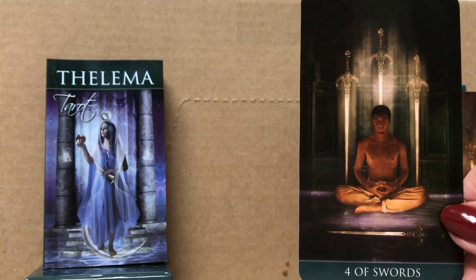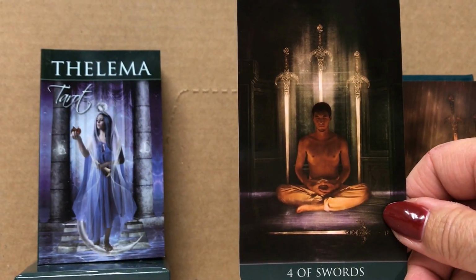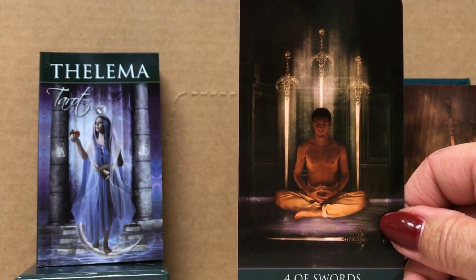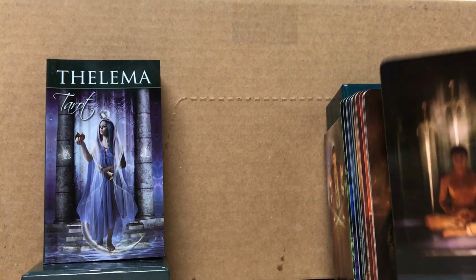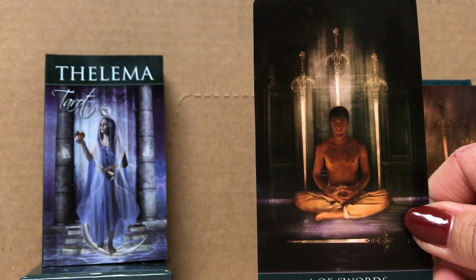Four of Swords, a resting contemplative state. You've amassed some knowledge, you're kind of chewing on it, taking some time to consider how to move forward. That's a very pretty card. I love that gentleman sitting there with his hands in a mudra.